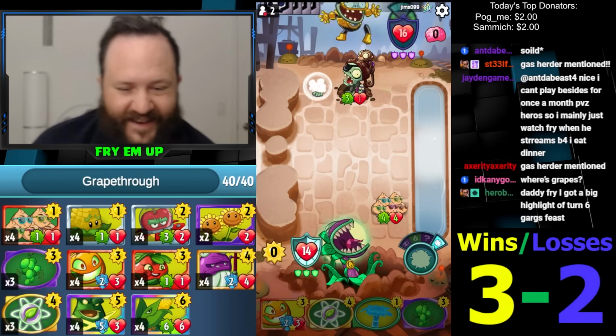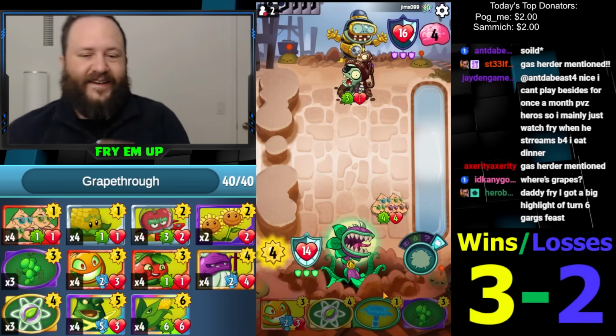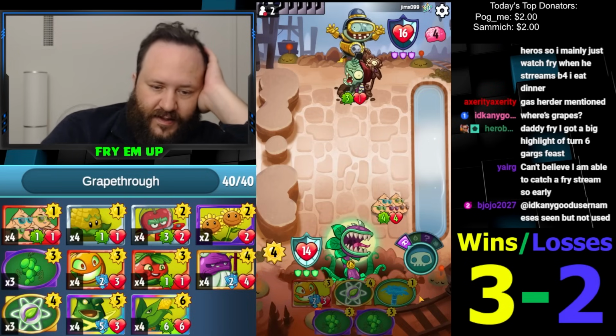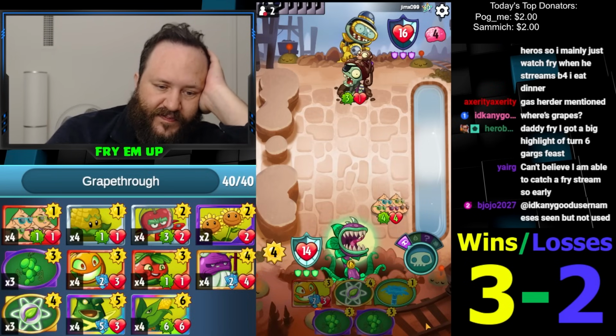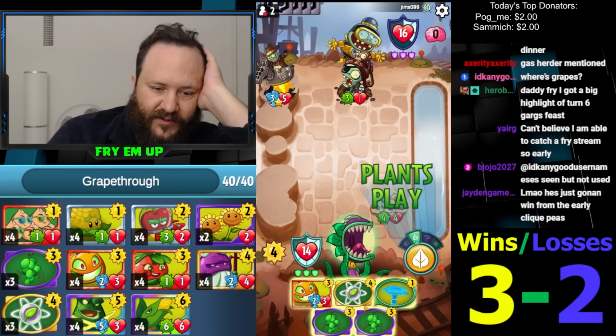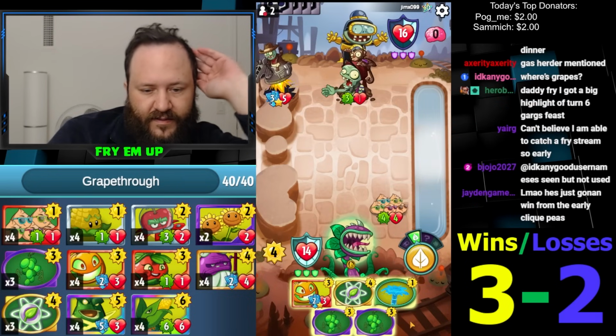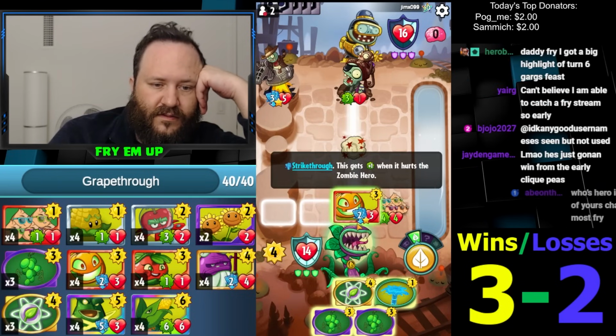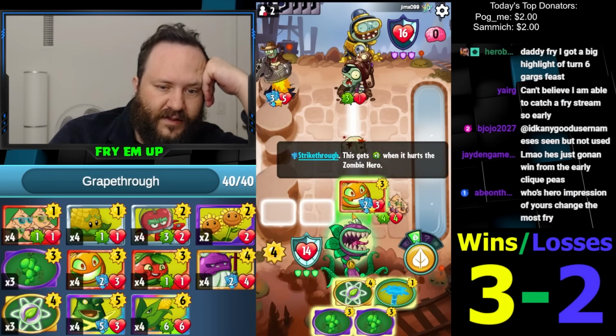Look at our hand. I think this hand is good. And the finishers. Not really a great Geyser anymore. I guess we'll set this up and go from there. It's so annoying. No, no, no, no, no, no, no, no. I guess this goes here.